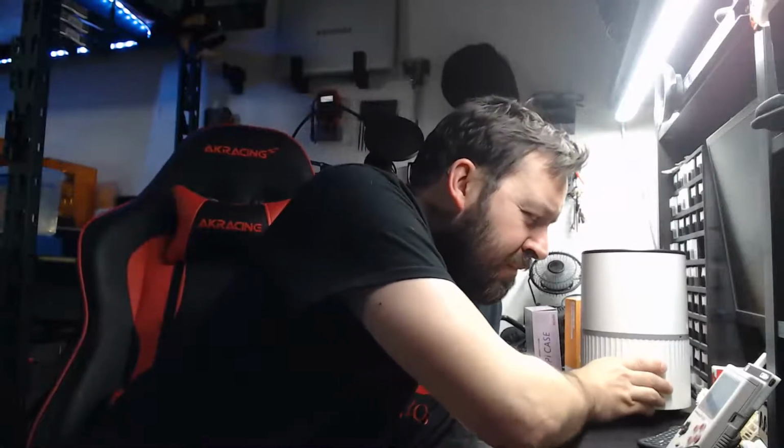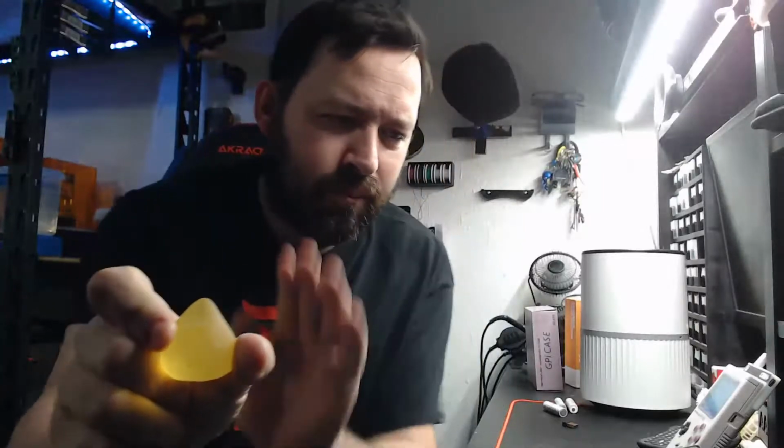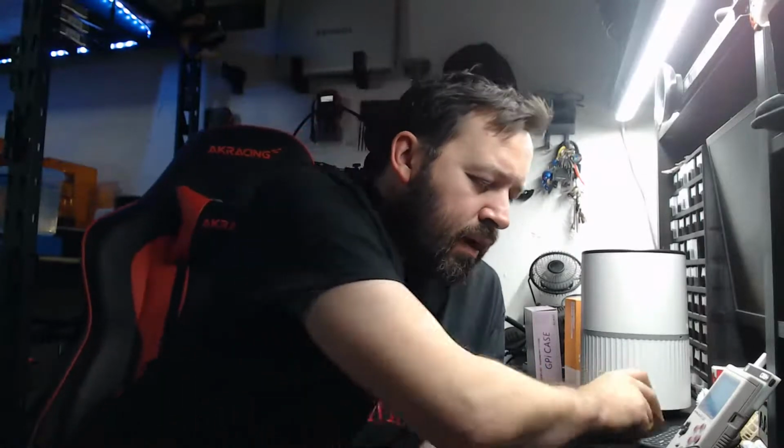Well, the first one I washed in IPA accidentally, and it showed through. If you know anything about having IPA 99% on you, you know it dries out your skin. Well, it kind of did the same thing. You can't really see it, but you see that white mark and then the white inside the mouth here. That's because of the IPA.